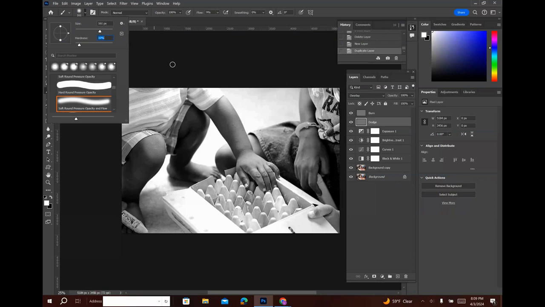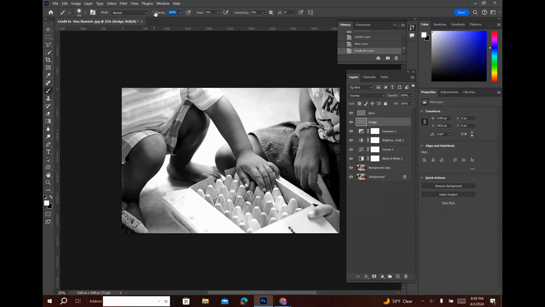You'll get a dot of paint in the middle, but it misses out from the edge. You want to select something that's softer. You want to select something that's kind of fuzzy around the edges.